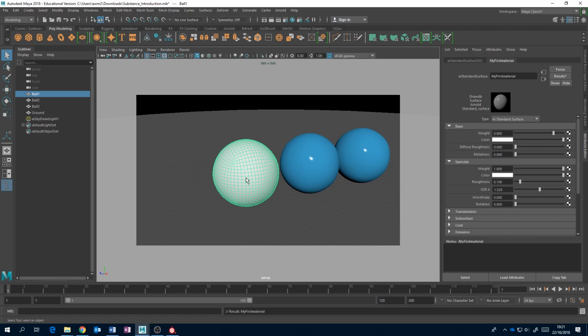Now, I'm going to treat you as if you have no idea at all. So some people obviously have got some idea, but I'm going to assume that you've got zero idea. A texture is just an image that gets fed into this material and will then change these parameters over the surface of the object. So if you had an image of a flag and you loaded that flag image into color, your ball would have that flag wrapped around it.